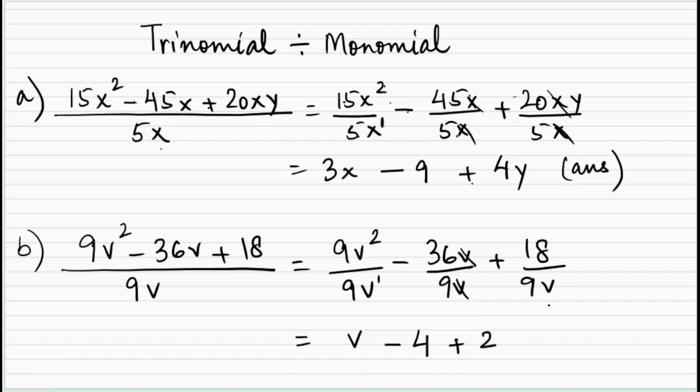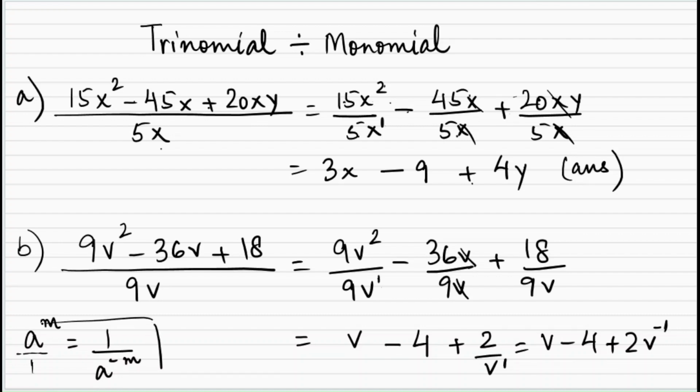Now here we have the v as the denominator. So I can rewrite my answer as v minus 4 plus 2v to the exponent negative 1. What is the exponent here? 1. So when this v shifts its place from denominator to numerator, the exponent becomes negative. And how is this happening? It is one of the laws of exponents. Look here. If you have a to the m, what is the denominator? 1. So if I am taking this a to the m to the denominator, or if I'm doing its reciprocal, this a to the m will become a to the minus m. That's the law.